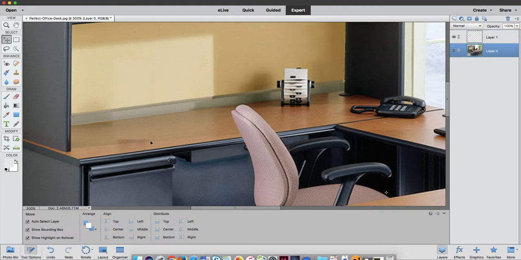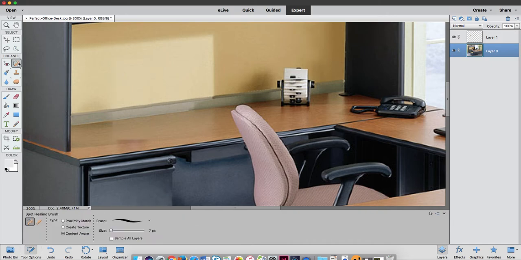You can see that the shading is still a little wonky right there. There's still some shadows going on right over there, like there should be some wall piece that's not there. So I'm going to have to go in and do some more modifications. But before I do that, you're going to notice that there's going to be a problem. I can spot heal only one of these layers, okay? So if I try to do some spot healing, it doesn't do anything over on this background.